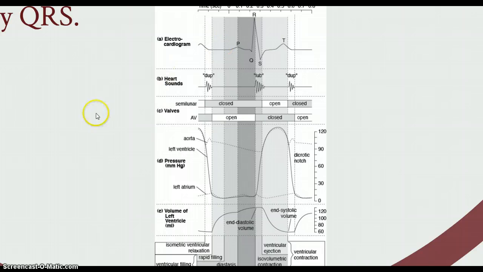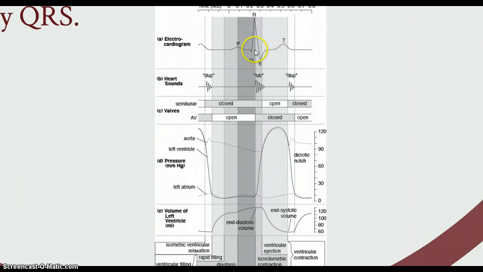So here's your electrocardiogram. I like this picture, by the way, because it shows how your cardiac cycle and your electrocardiogram relate, but we'll talk about the cardiac cycle next. Anyway, so here is your electrocardiogram. So P is here. So a depolarization occurs at P, and this is the depolarization in your atria. And then here is QRS, and that's a big peak because it's depolarization in your ventricles.